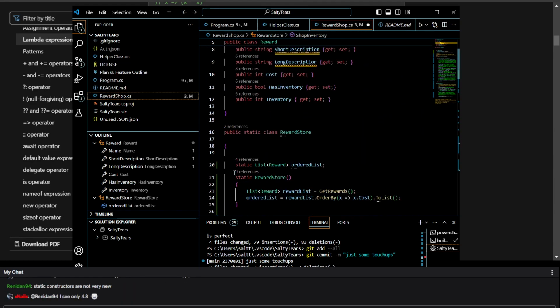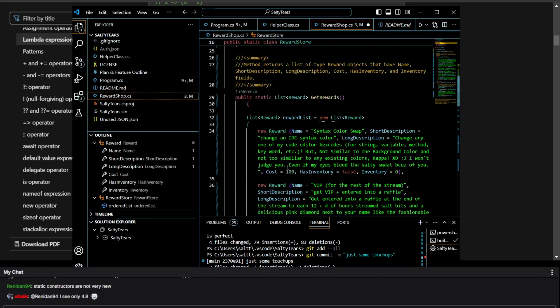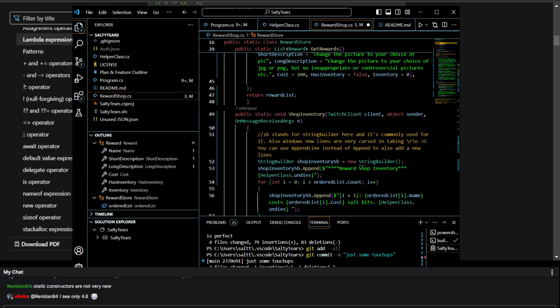This before. Static, you just need. Well, that thing you see isn't a constructor.